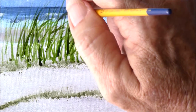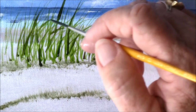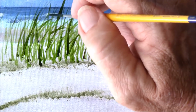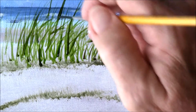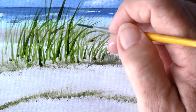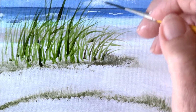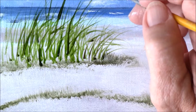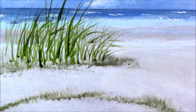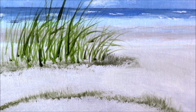And I'm going to pull one of these up here to show you how I'm going to plan for my sea oats. And you want your sea oat to be in a part of the painting that you'll be able to see it when you apply it.